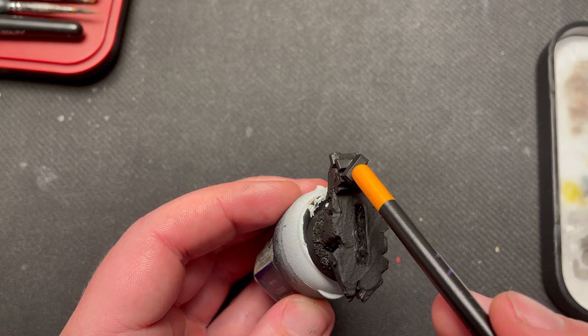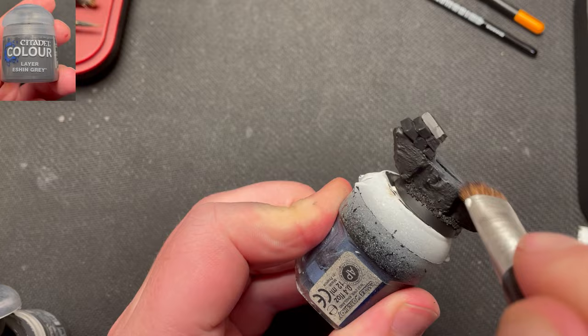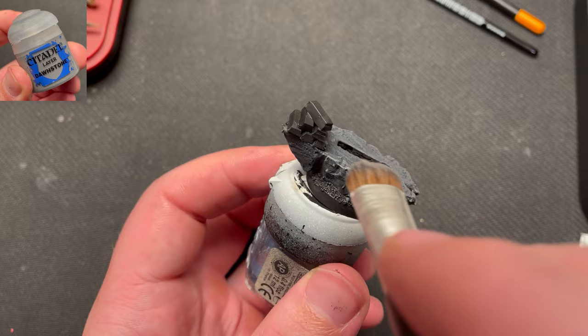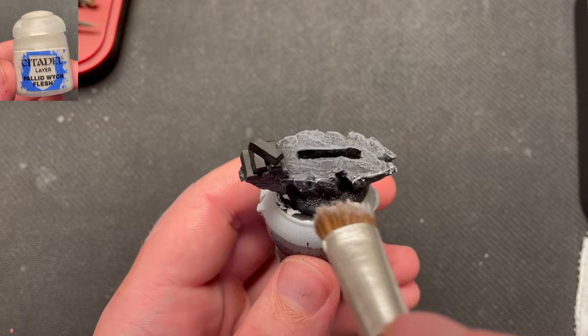For painting the base, I start with a heavy dry brush of Eshin Grey. And then a lighter dry brush using Dawnstone. Then a very light dry brush using Pallid Wych Flesh.